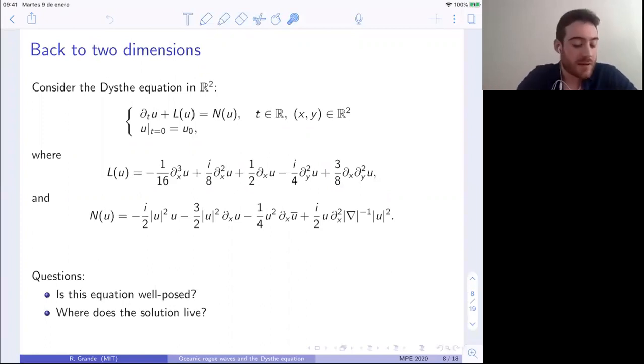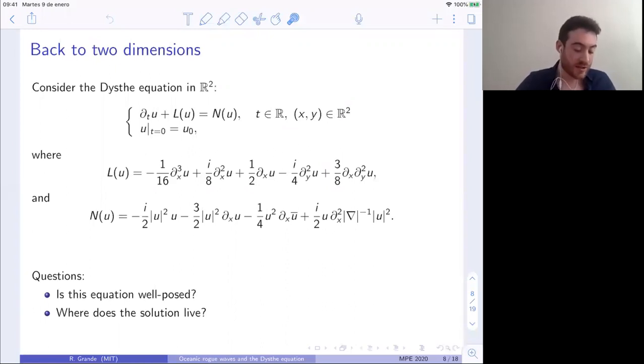So we start with a simpler approximation, in a way that we hope the technique we use will actually be useful for the more general problem. And so we look at the case of R2, and this equation that I write is essentially the same as before. The first question one should ask, which as far as I know was open, is whether this is actually well posed. Do we have a solution to this problem at all?